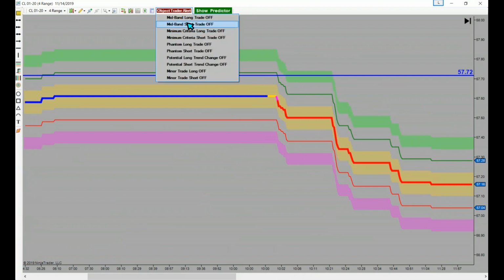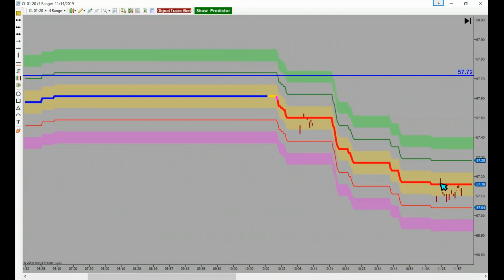For instance, mid-band short. See the mid-band short areas? See there? Those are mid-band short areas right there that you're going to want to be looking at boxing in. So when this thrust down and kissed mid-band, could you have boxed that in right there and taken this trade? And a lot of times what I like to personally do is if it comes above mid-band even a little bit, your best trade is when they come above mid-band on a short and then roll back through it. Okay? You don't want to box it something like this, because then you might not get any trade at all. That's way too big of a box.